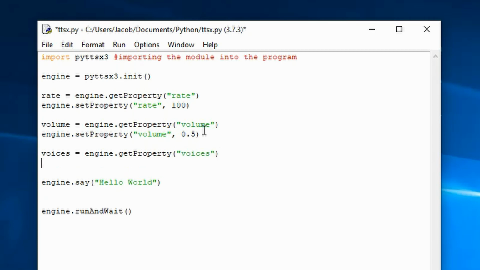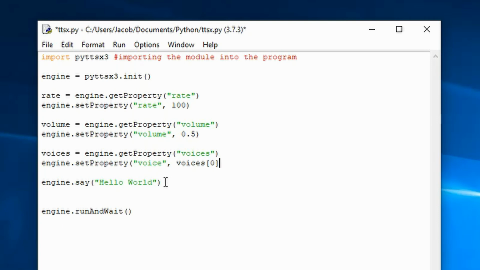The reason this is important is because of the next line that we're going to put in. So you type in engine.setProperty, again in quotation marks voice with no S. And then here is where it's important. Whatever variable name you've put here, you have to match in this next part. You want to do voices if you've set the variable name to voices. If you set the variable name to tone, then change it to tone. Then in the square brackets, you put 0 for a female voice and 1 for a male voice.